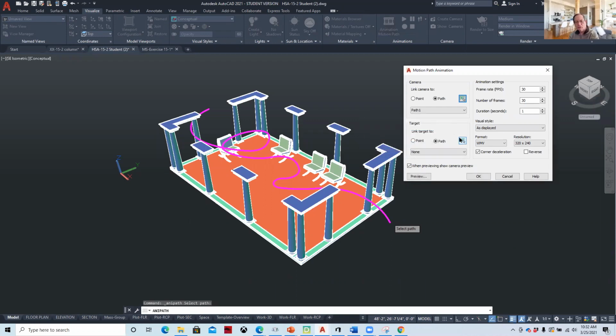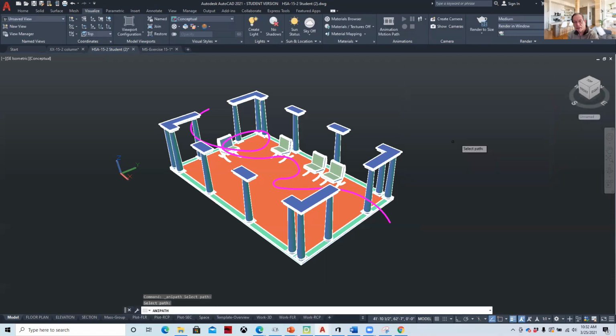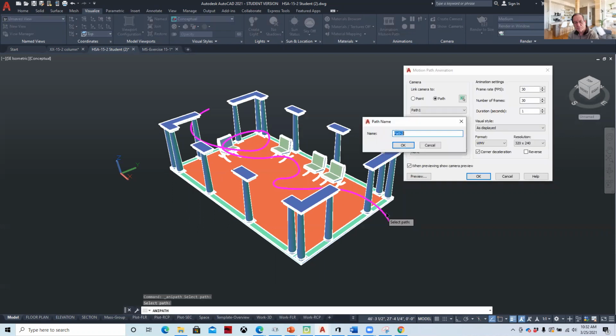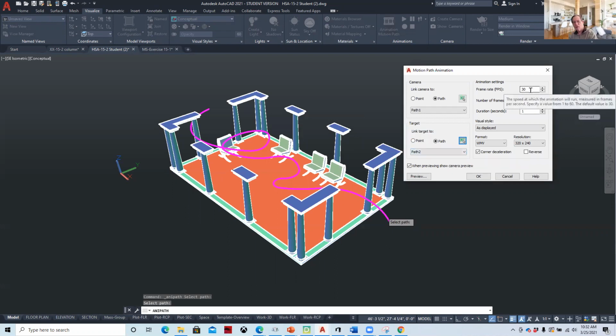Go down, it says target. You want to make sure it says path. Left click on the green button, click on the path, name it. That's fine. That's how it is. You want to go to the right hand side. You want to go at least 30 to 40 of those. That's about all you want to go. You want to go about 40 up top of them, right below it. And you want to go to about, click on about 40 of that, please. And then right below it, I want to go about 3.